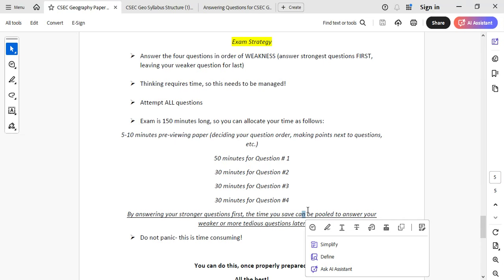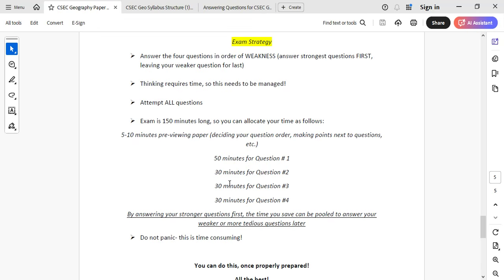Who knows, you might have a whole 40, 50 minutes to do your last question because you have all that time to plan and whatever the case will be. So have a game plan in place for how you're going to approach each of the questions. If you're doing question 1 first, set your time to 50 minutes. And after 50 minutes, move on. And hopefully you can finish all the others in time to come back.